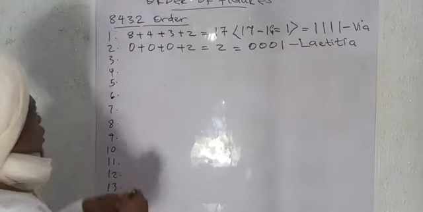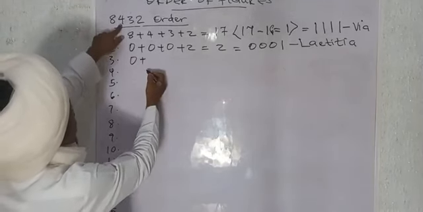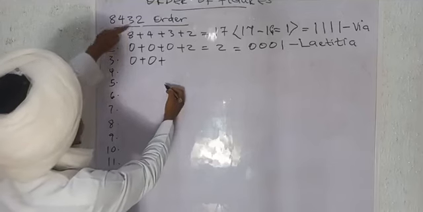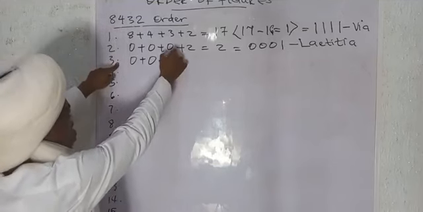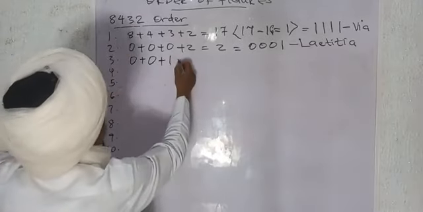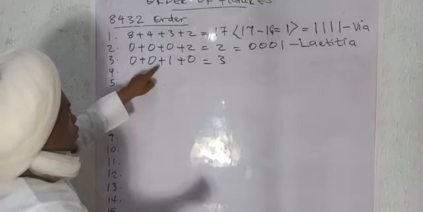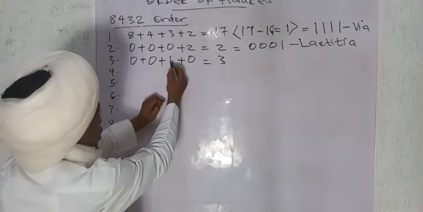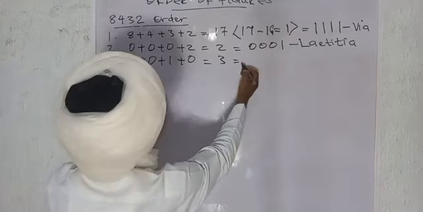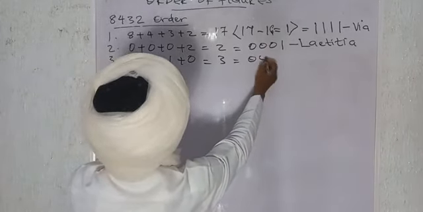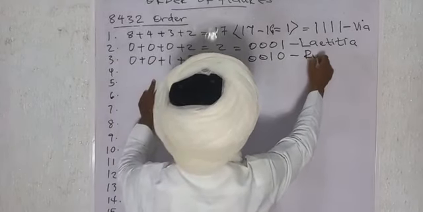To get figure 3, all you have to do is 0 this level, 0 this level. Since what you need is 3, you need something that will give you 3. You must put this one to be 1. Then you 0 this level again. So this is 3 now. 0 plus 0. Here, the position that you open here is 3. So you get 3. So the figure you are producing here is 0, 0, 1, 0, which is called Rubios.